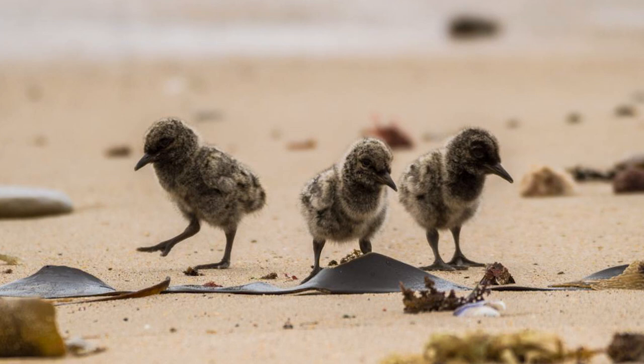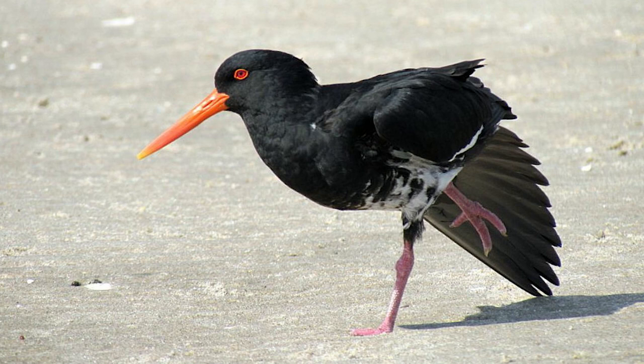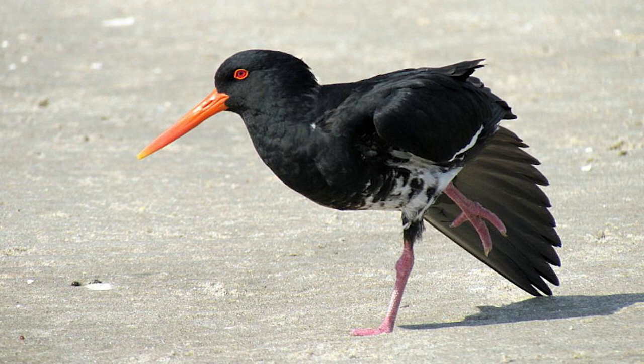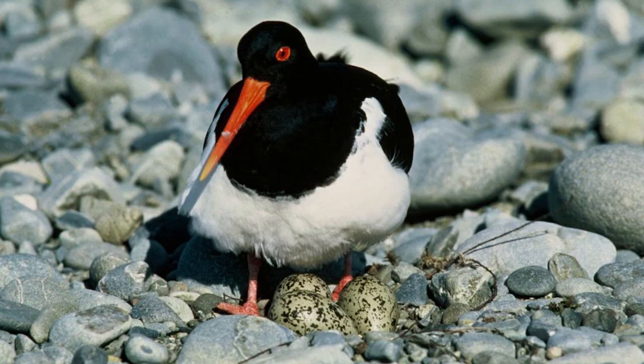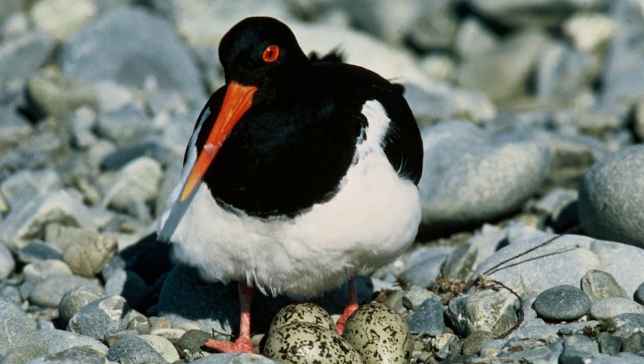During the breeding season, Variable Oystercatchers become increasingly territorial in defending their chicks, even after fledging, even aggressively attacking people who come close to nests and chicks, with birds having been reported to dive bomb and screech. They also undertake distraction displays on the ground in the defence of their eggs and chicks. I actually have a story of me having a first-hand encounter with their close relative, the Pied Oystercatcher, but that's a story for that video whenever that comes out.